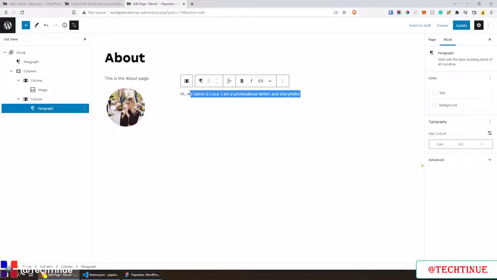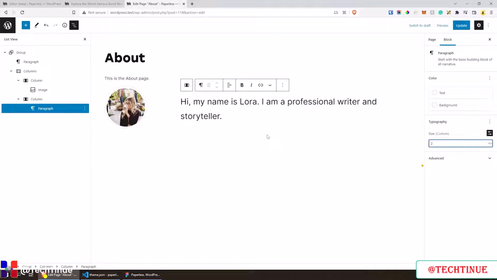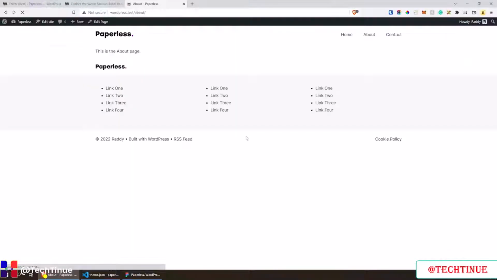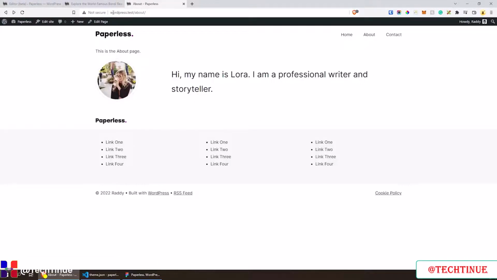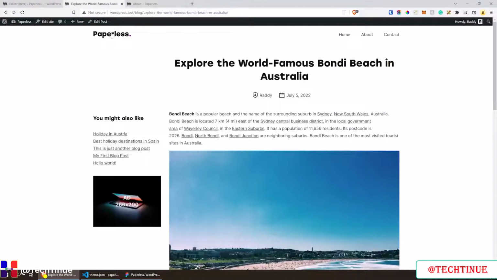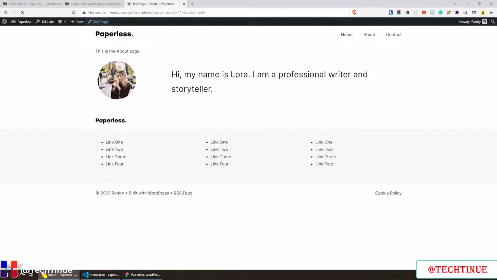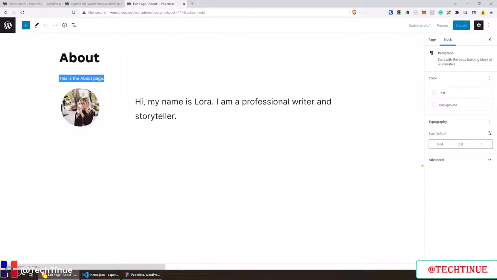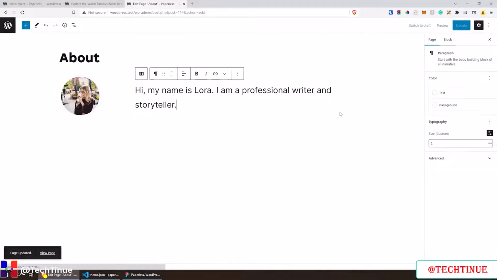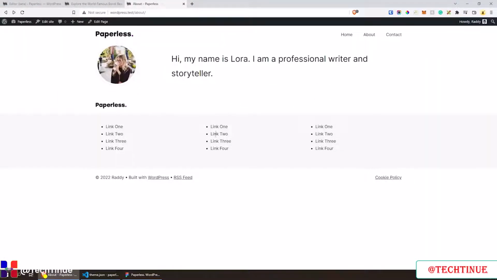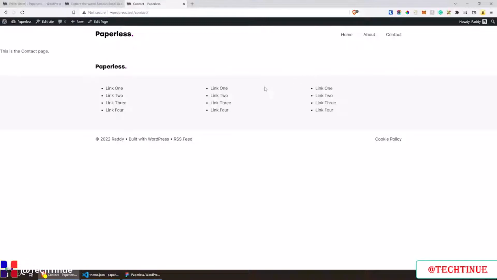Hi, my name is Laura, and I can even do this as, I don't know, instead of pixels, let's go with rem, and I can just do 2 rem. I don't know, something like this will do. Maybe you can add a contact form and so on. And if we go back, you'll see that just like so, oops, I forgot to remove this. But if we edit the page one more time, let's remove this super quickly. And just like so, we created, I know it's super basic, but we created a very, very, very basic about page.